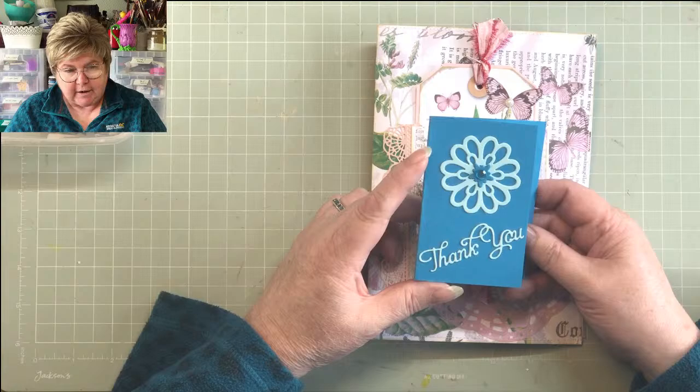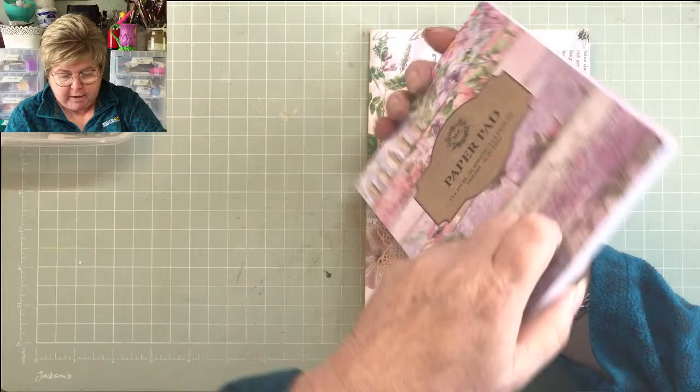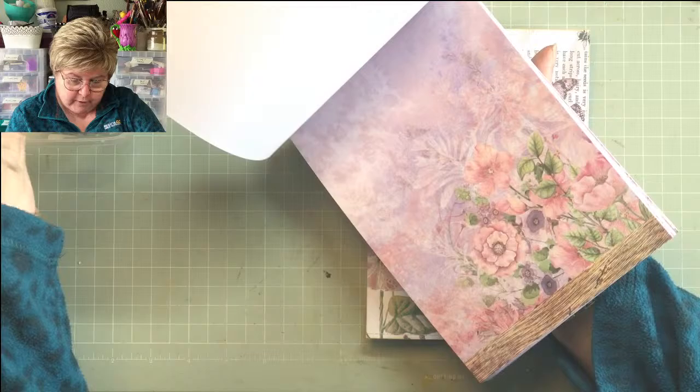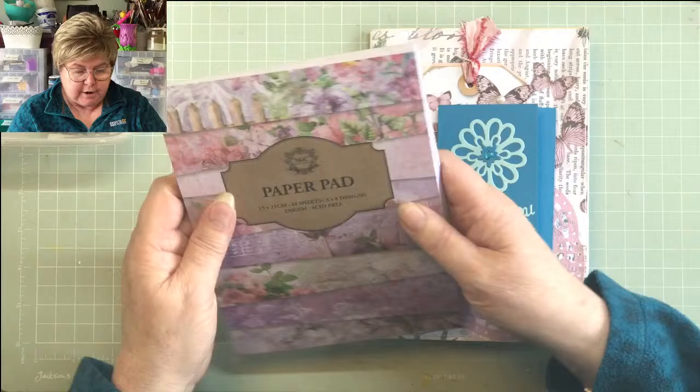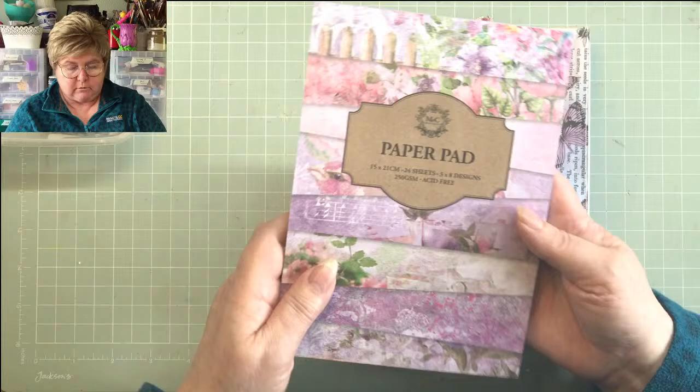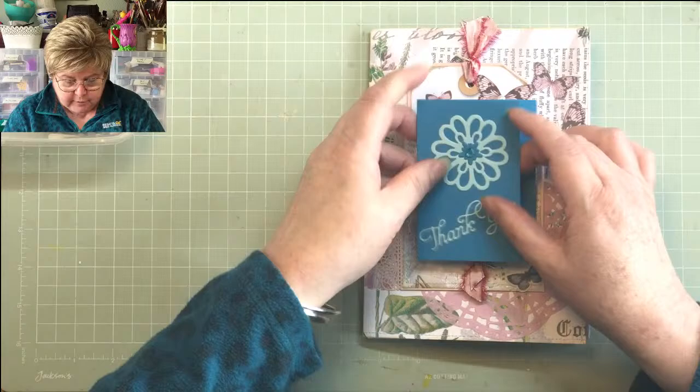And actually, she sent me a paper pad. This paper pad here. And look at the papers in there. And it was actually this paper pad that set me off on the colours of this little folio that we're doing today. I really love this pad. Oh, look at that. It's so lovely. So watch out, because if you find this anywhere, I don't know where Carey got it, but if you find it anywhere, buy it, because it will be featuring in something soon, I imagine. I can't keep my hands off it. So thank you, Carey. I'll put that back up there where it belongs.